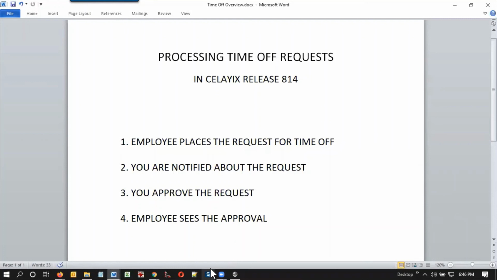Then you get to see the results of you having done the approvals by going back into the time off manager, or you can use Schedule Express to see the time offs in addition to the schedules. And finally, how does the employee see what you've done with his or her time off requests? They go back into their Team Express and they can see the approvals from there. So hopefully this has been of some benefit to you. We've seen the full cycle.